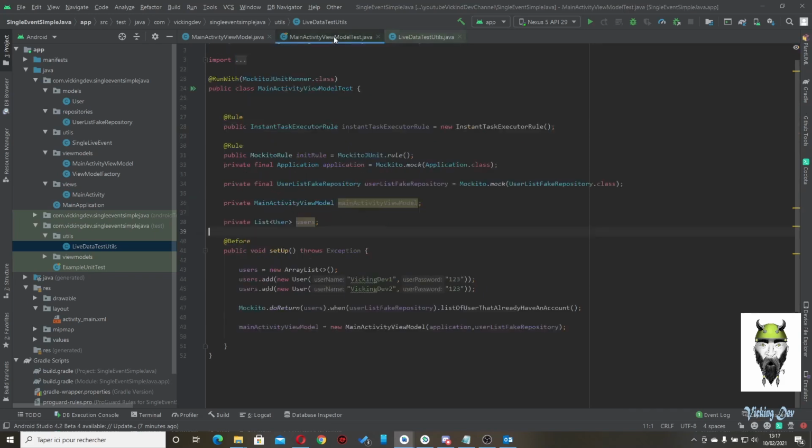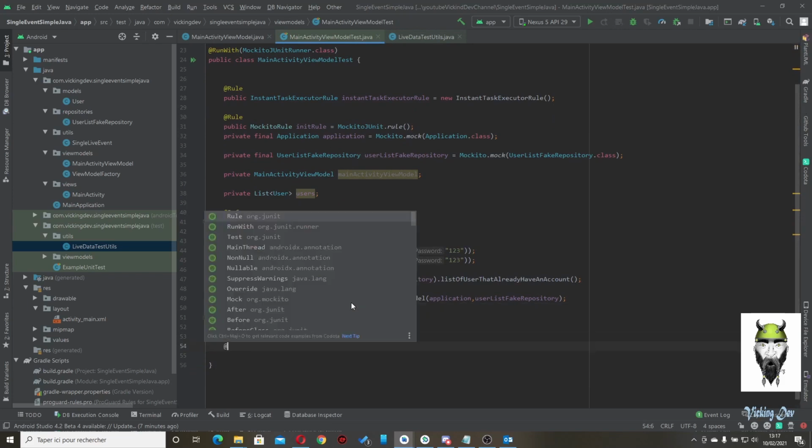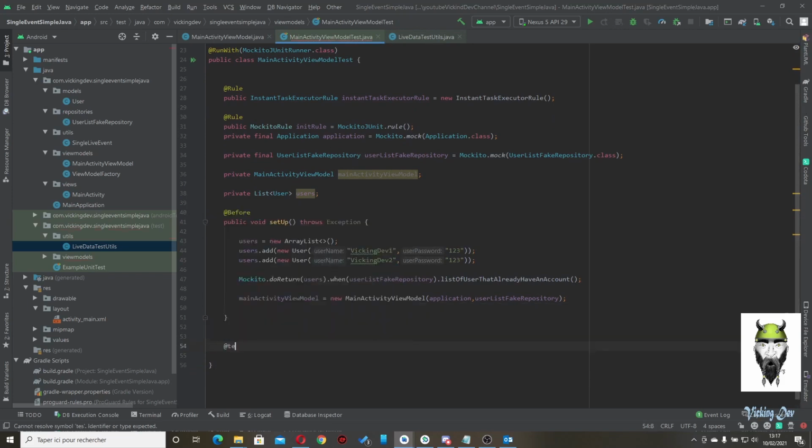Now I'll go back to the main activity view model. We'll have different tests. For example, for the first one: public void, if user name and user password are okay, say connected.